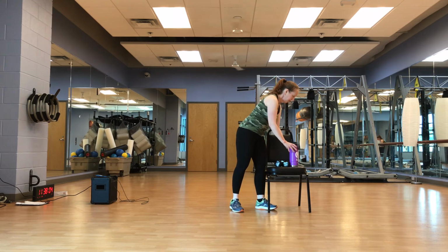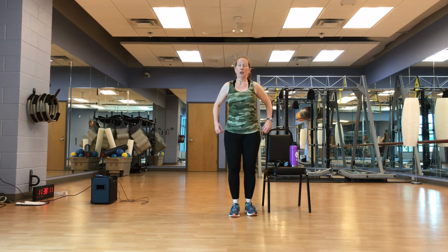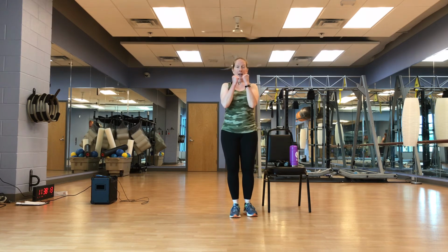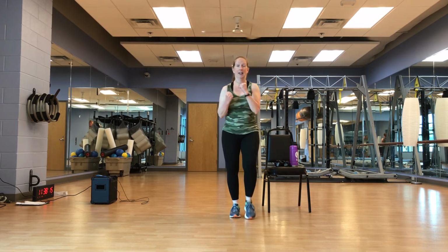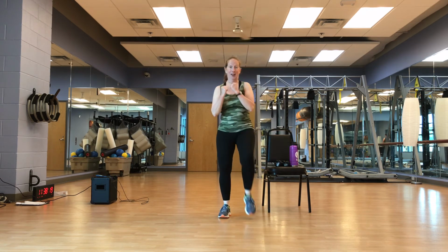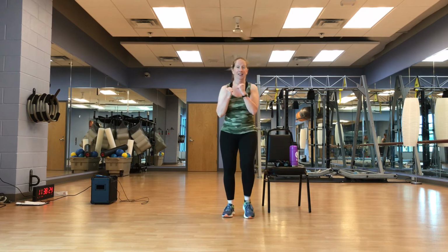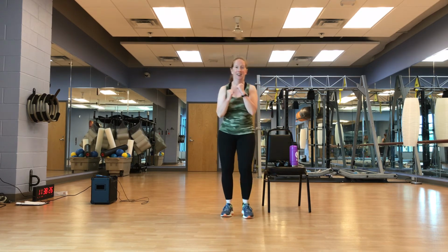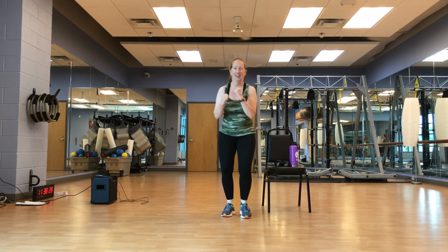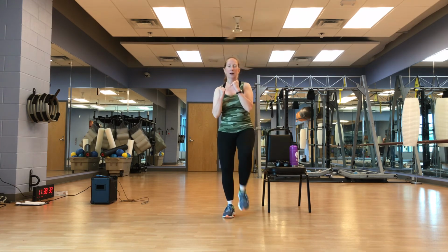Okay. We're starting with a knee raise and opposite leg kick back with a punch. So whatever leg you want to start on, okay, I'm going to do this one. Knee, punch. Knee, punch. It's balance, I promise. Come on, give me eight more. Let's get that heart rate up.